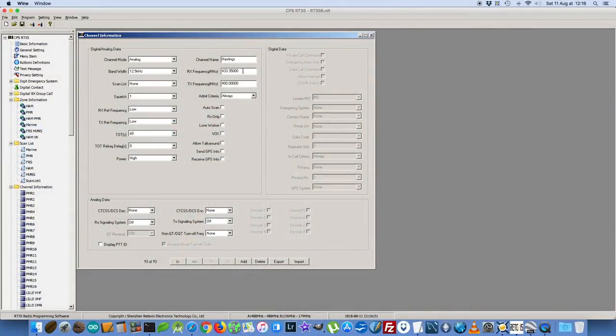Let's have a quick look at the programming I did. This is the Retevis programming software. Here I'm entering Hastings. I already put the RX frequency here, 433.35. That's the receiving frequency for the radio, so, of course, the transmit frequency for the repeater. The TX frequency is 434.95. CTCSS tone 103.5. So that's on the receiving end, decoding. And I'm also going to encode it, of course, same frequency 103.5. And that's, of course, the characteristic of the repeater. We click on add, and that's it for this channel.